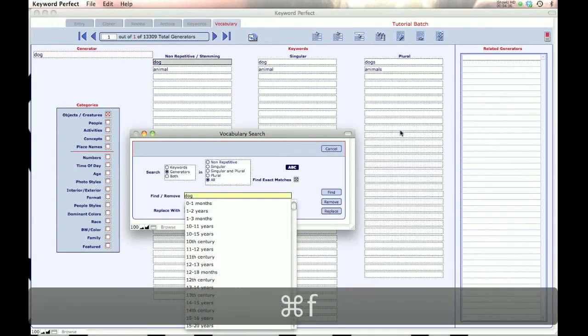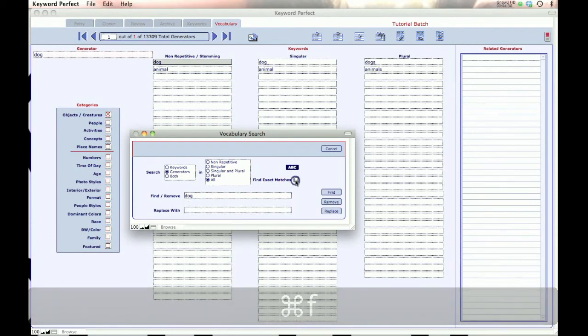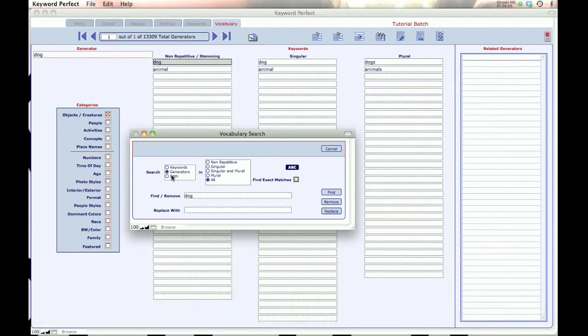When I go back and I say, okay, I want to not find an exact match, and I want to search the keywords, then I have this: is it going to search in non-repetitive, the singular, or the singular and the plural, or just the plural? Usually I say all, but if I want to find if a certain word is just non-repetitive, then I would choose non-repetitive and search there.